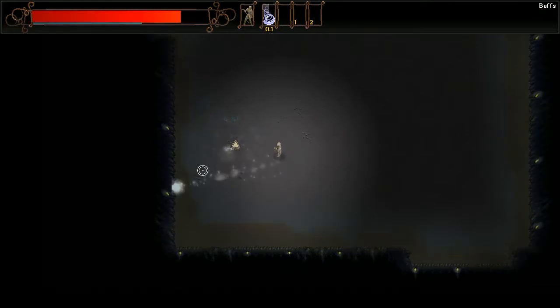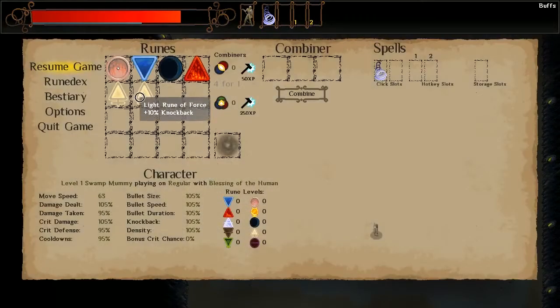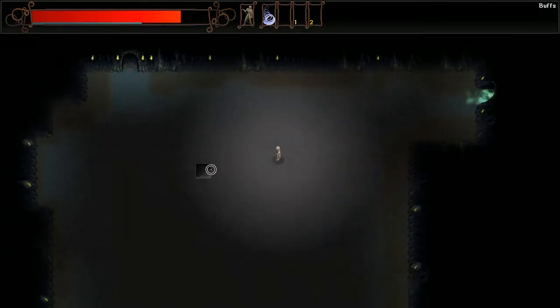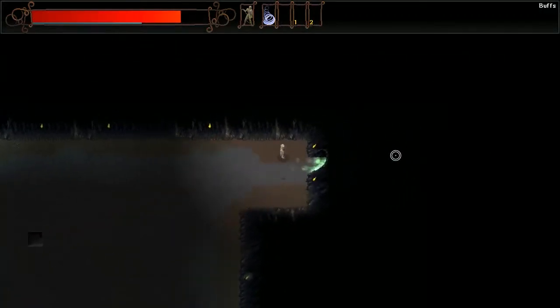Come on. Okay. So, you know, I'm stacking up a bit more runes. And that one, that's Light Rune of the Force, which adds 10% knockback to whatever spell you use. So there's that. I could go in here, or I could go down to the next floor. I'm going to go in here.